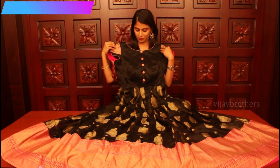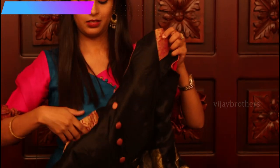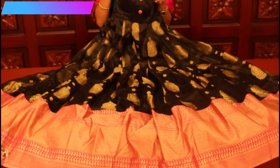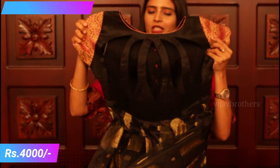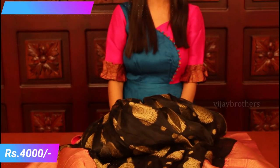The next frock is a black and pink color combination — very, very beautiful. It has a front part with pink color buttons on the border and the hands. Both sides are a black and pink combination. The body part is pure cotton, so there is no irritation. The highlight of the frock is the back — it has a lotus cut back neck, very beautiful. Designer pieces with a beautiful lotus pattern are featured. Pads are attached, and sizes small, medium, and large are all available. The price is ₹4000.